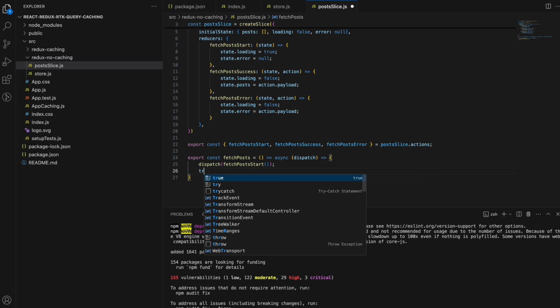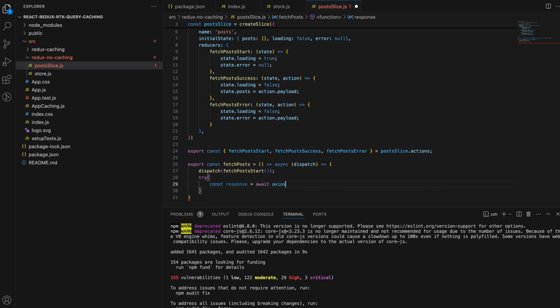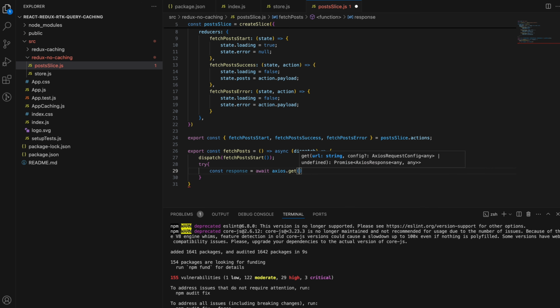And then we have to do try, because we are going to act on const response equals, and we have to use Axios here. We already have Axios in place, so axios.get, and I will use the same URL, https, jsonplaceholder.typicode.com/posts.